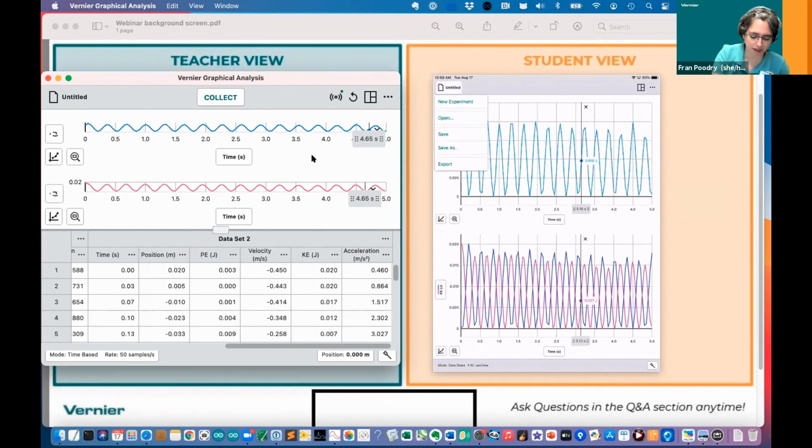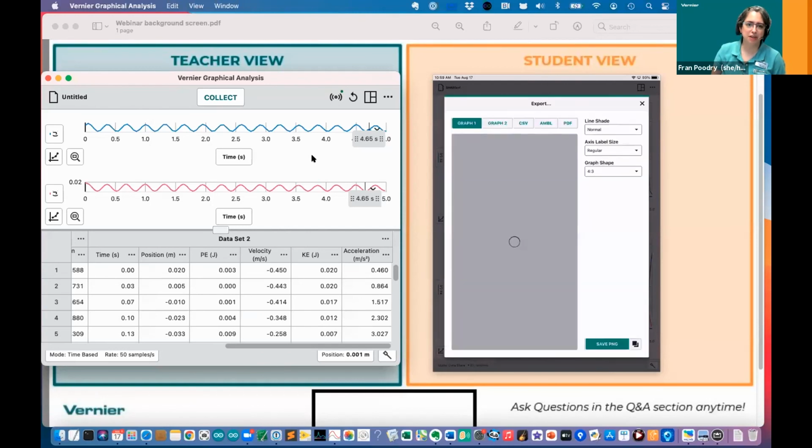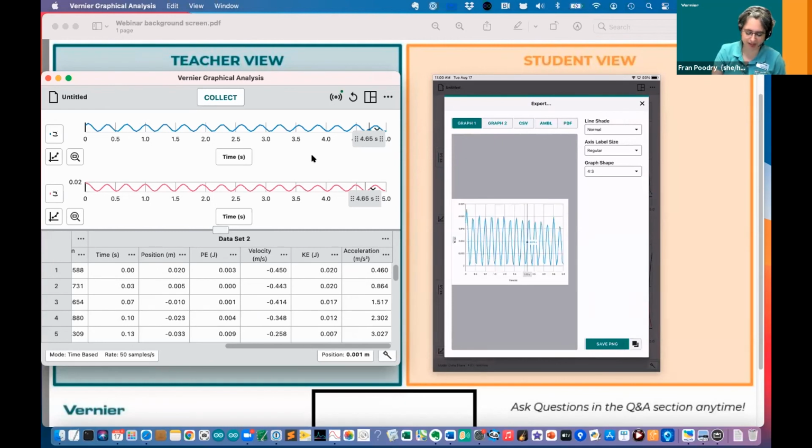I'm just going to go quick up here to export, which gives the opportunity to send out your graph. You can change the format, and you can save it as an image, or you can just copy it. The little icon here is for copy. And then you can save it, and they can pop it right into a Google Doc or their Word doc or whatever by using paste. So they would have to send it that way.